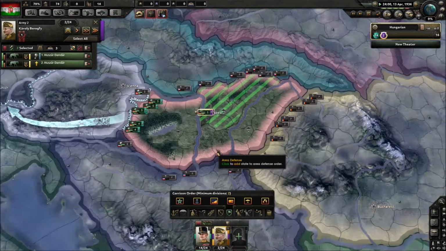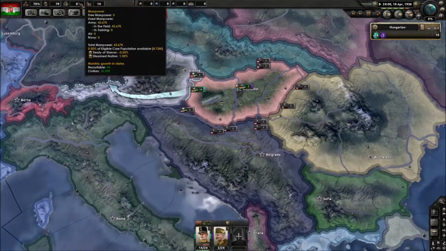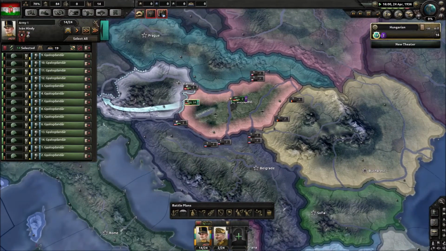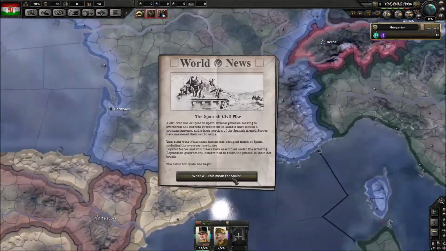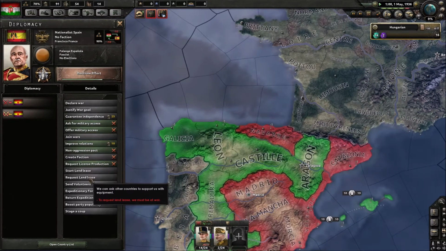Yeah, I want you to guard Budapest. I don't know. Our zero men in the army is so bad. This is a disaster. I can see why it's called Death or Dishonor. Ooh, can we send volunteers? We can not.